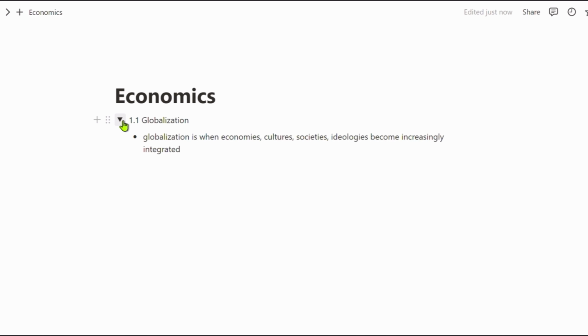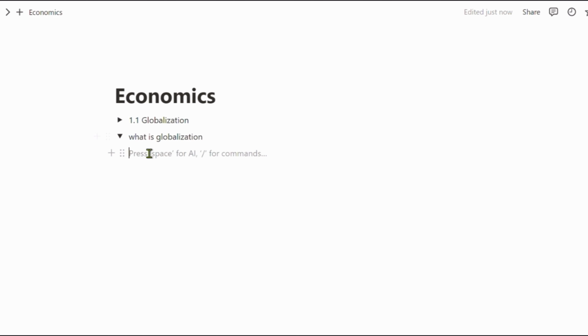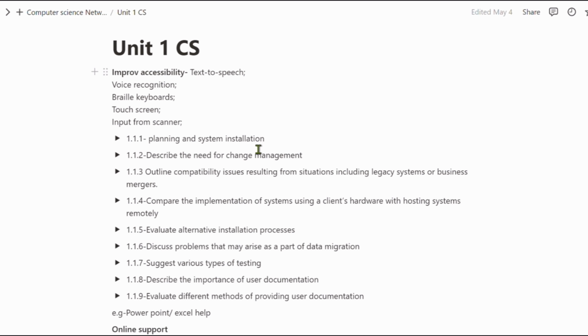I pick up syllabus components and put them as a bullet point. Then, inside the toggle, write down all the important information under that syllabus. You can also use this for active recall by putting questions in the bullet point and answers inside the toggle that you can reveal once you quiz yourself. This creates a method of active recall that can be used one day before an exam.